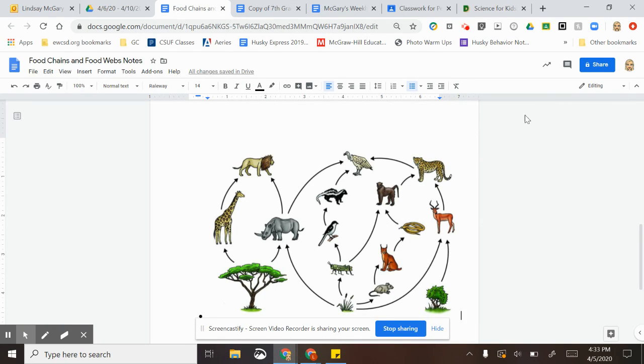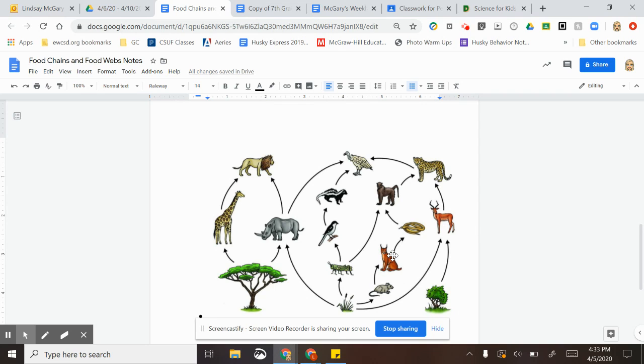Okay, so I wanted to bring this food web in here, because it shows multiple different food chains. If we look at this left circle, you can see this tree is eaten by giraffes, but the leaves on this tree are also eaten by rhinos. So you have two different food chains, but it makes one circle because the giraffes and the rhinos could also be eaten by lions. Over here, though, it shows rhinos aren't only going to eat the leaves off this tree, they also eat this grass. And they aren't only eaten by lions, they can also be eaten by vultures. This grass that the rhinos eat can also be eaten by grasshoppers and mice and antelope, right?